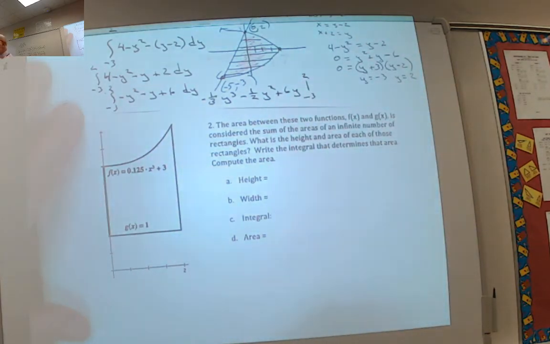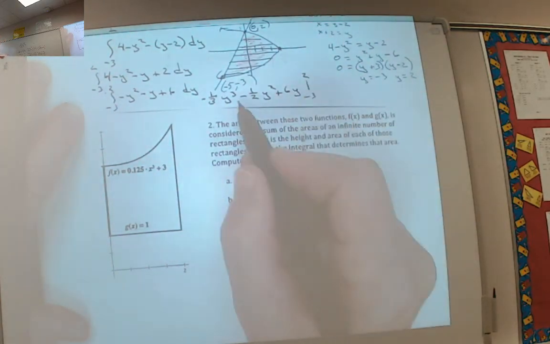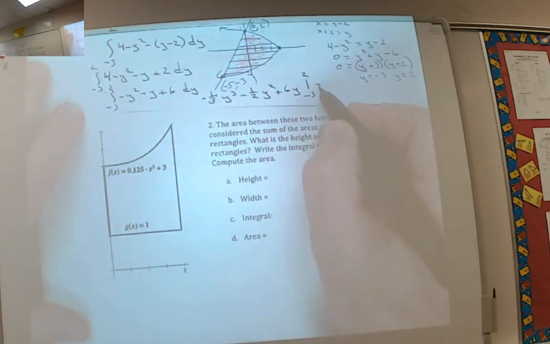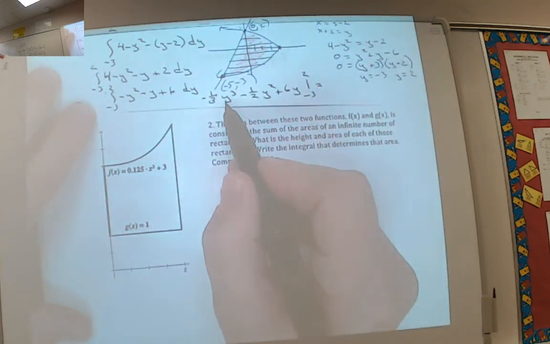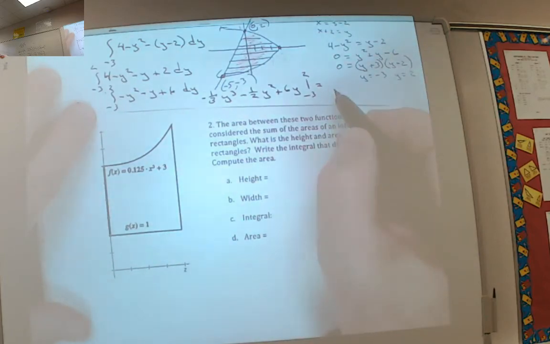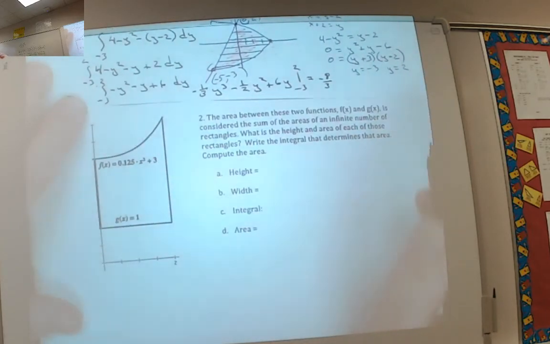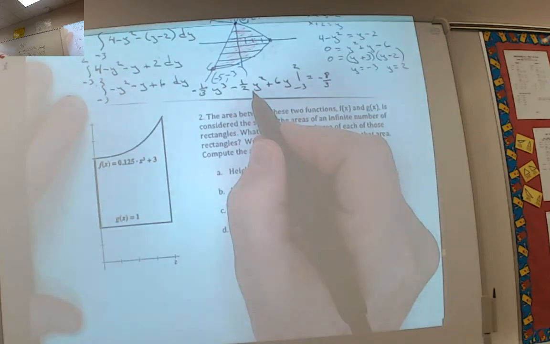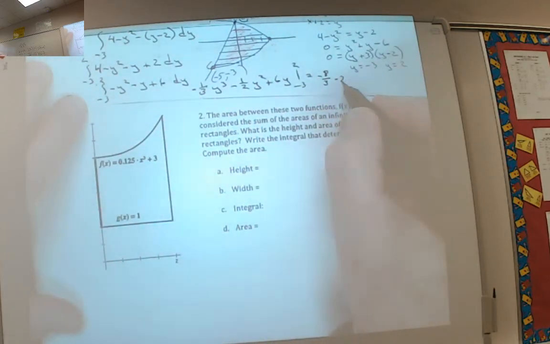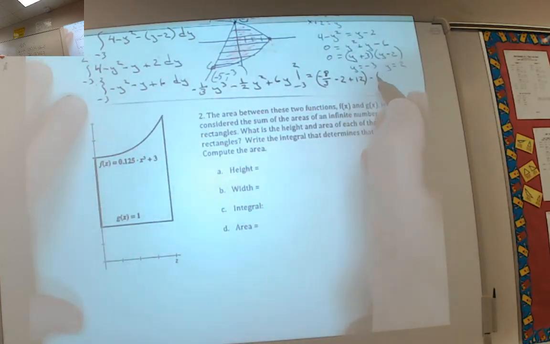So pick somebody. And it can't be me. Who? Logan. Put a 2 in each of these and tell me what you get. So if I put a 2 into here, what will I get? Negative 8 thirds. Perfect. Because Nathan's going to want to know these numbers. What about here? Minus 2. Very good. What about here? Plus 12. Got those down, Nathan?